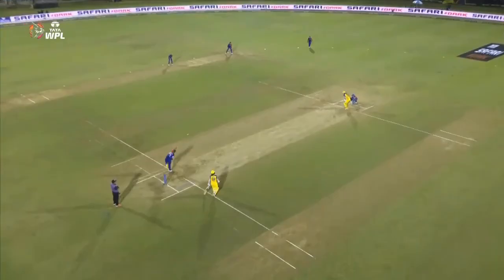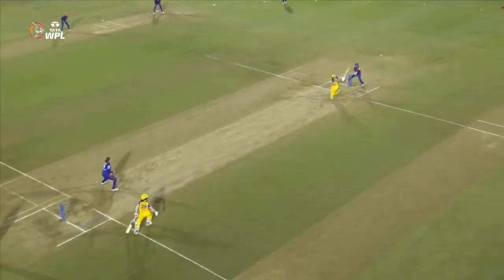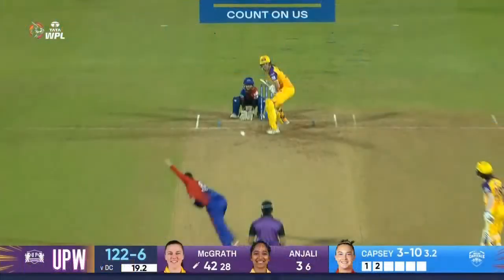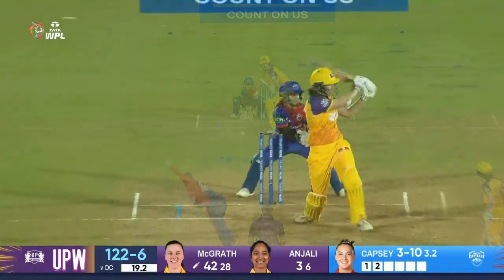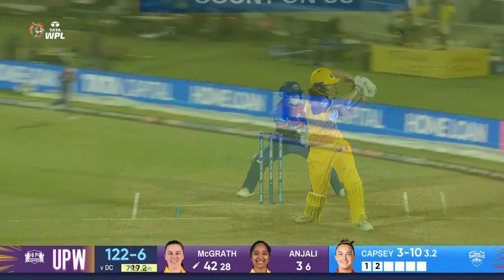17.1. Capsy to Deepti Sharma, out stumped. Deepti Sharma is a goner. Tossed up ball around off, spinning away. Deepti Sharma goes for a slog sweep across the line but the ball turns away to go past her outside edge. Bhatia is quick to collect the ball and take the bails off. Deepti is already walking away but she has been asked to wait by the umpires. It is sent upstairs for the stumping check. The replay shows that the batter was out of her crease when the bails were taken off.